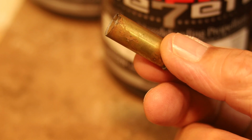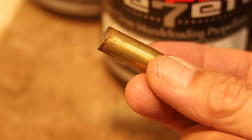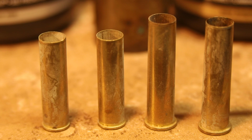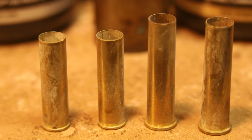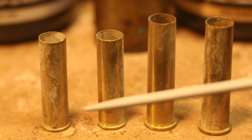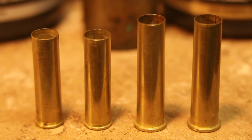What a good practice is is to take our fired brass home from the range and throw it into water to neutralize the residue. So here are some examples of fired 777 cases brought back from the range, thrown into water for a couple days, and then rinsed off and then allowed to dry, and this is what you get. But that's not really corrosion. That's just a little bit of residue that's not harming the brass. We just go ahead and wipe that off, or we can wet tumble these. They'll look like new. Now, I did a video on the wet tumbling of the brass that was fired with the Hodgdon 777, and it looks like factory new.